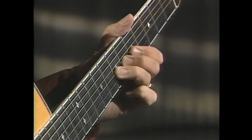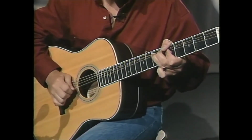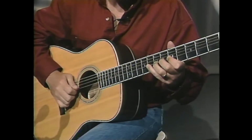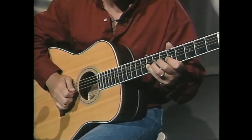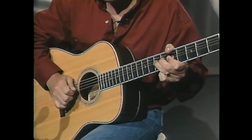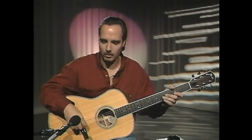Let's try that at home. Bend, using 3 fingers, bend the 7th fret up to the 8th and release it. Let's just play the 8th fret just to get the idea of where we're going to pre-bend to. And good, and that is a pre-bend and release, or sometimes called a ghost bend.